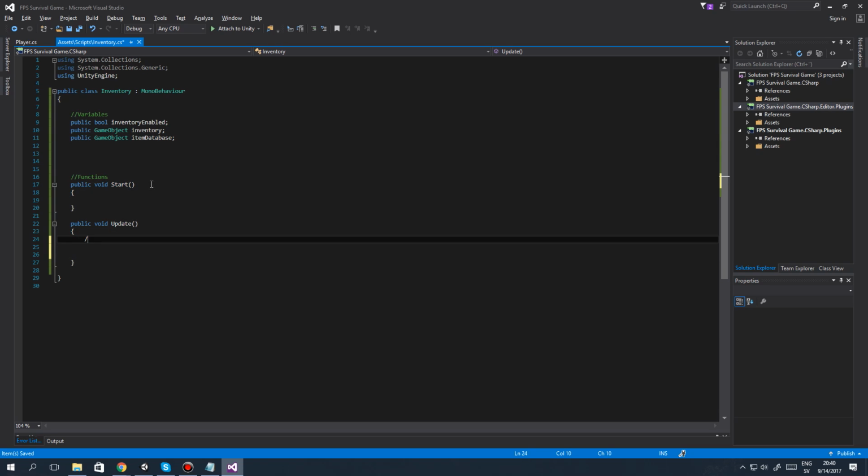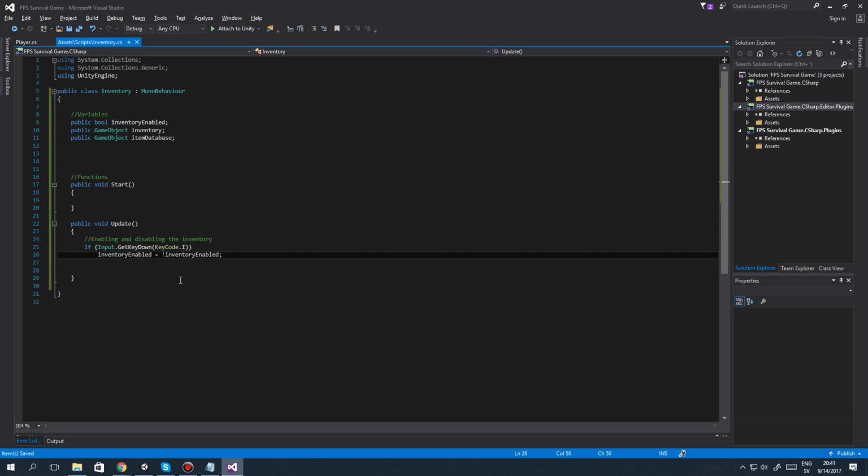And now we're going to throw in the comment saying enabling and disabling the inventory. Okay, so if Input.GetKeyDown(KeyCode.I), then we're going to say inventoryEnabled equals !inventoryEnabled.